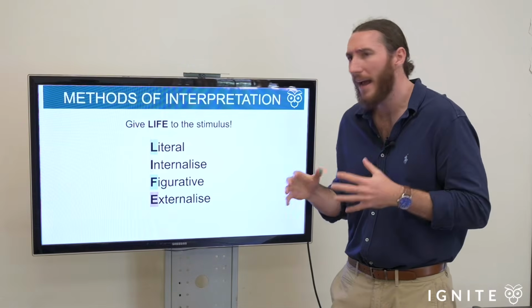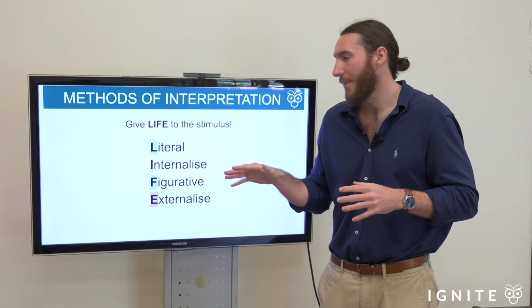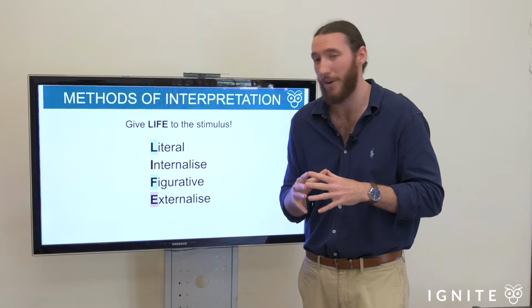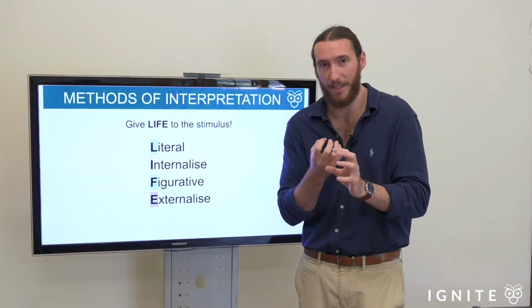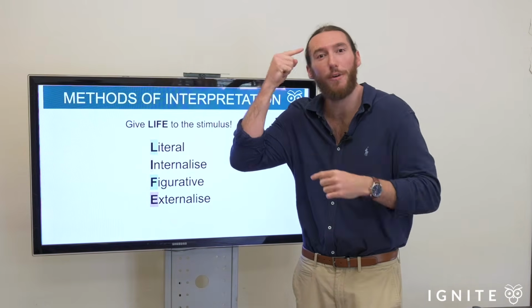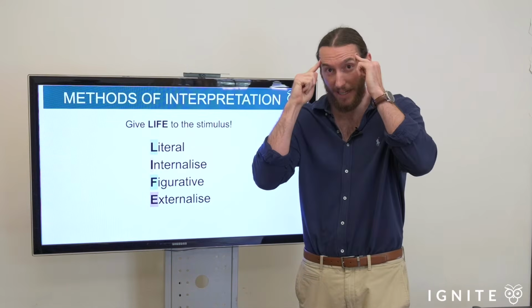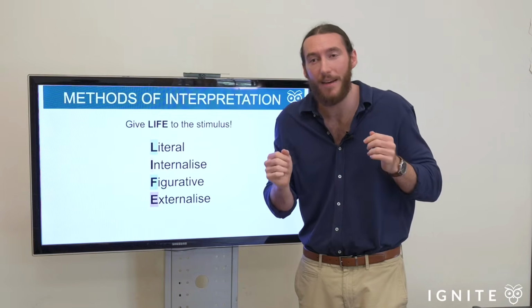Okay, so what about the I in LIFE? Internalize the stimulus. This is a game changer for students. This is game-changing stuff right here, right? Not to toot my own horn. But if you internalize the stimulus, so if you see the picture of an ocean and you actually take that to reflect your character's mindset, notice how it's becoming internal. It's what they're thinking or it's what they're remembering.